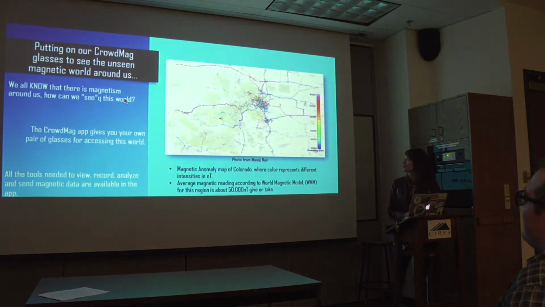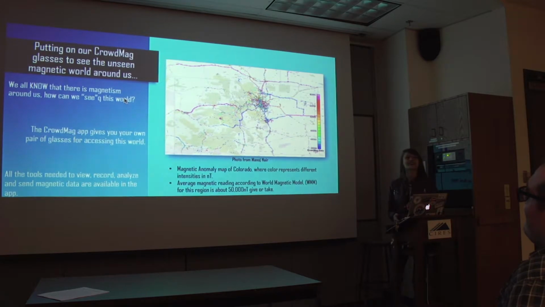We are going to put on our CrowdMag glasses today, and for those of you unfamiliar, I'm going to show you how to put on these glasses to see the magnetic world around us. We know that there is a magnetic field, but how do we see it? Through CrowdMag, it gives you your very own glasses to see this world. Everything needed for recording, for sending, for getting all of this information can be accessible through CrowdMag.